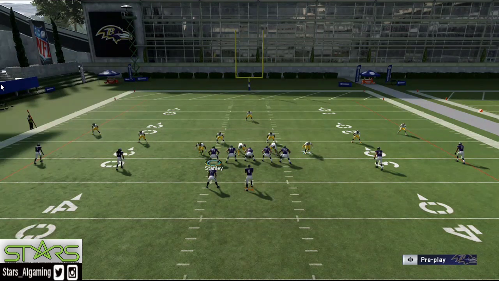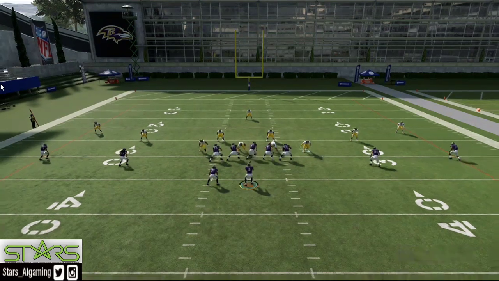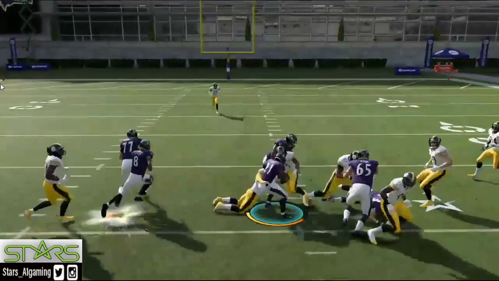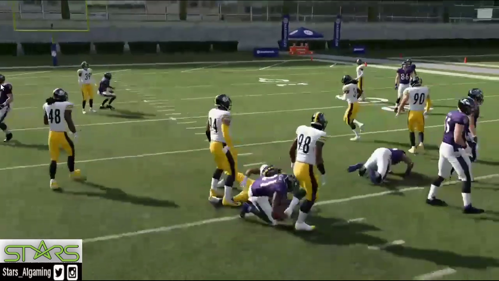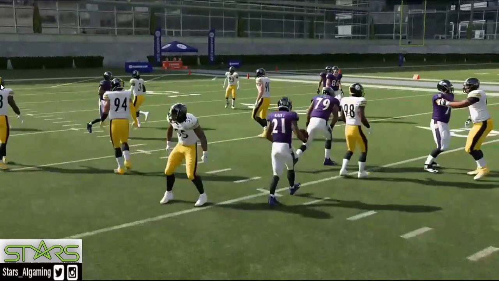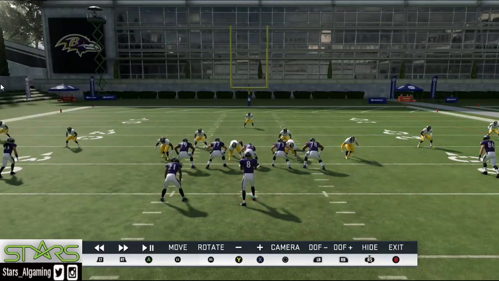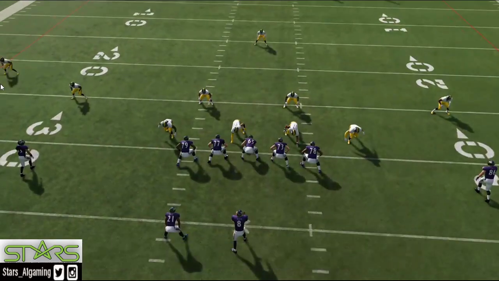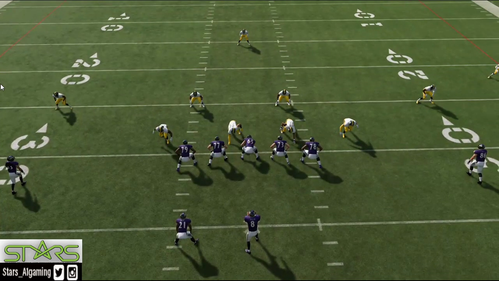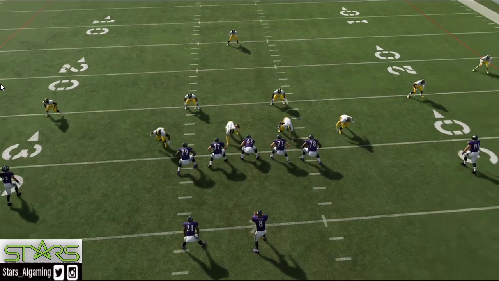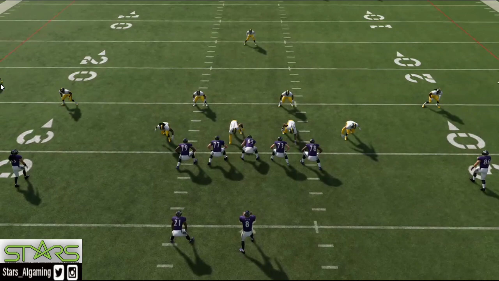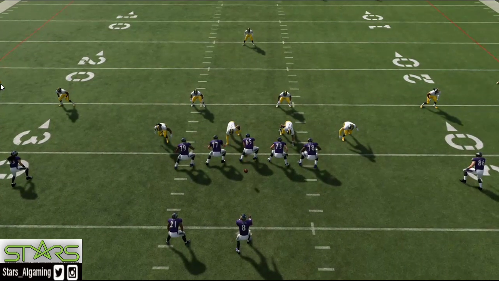So that read guy is going to either stay or go, and I'm going to run it right now so we can take a look and I can walk you guys through it. Let's take a look at the instant replay right here. Okay, so look at this. Again, we have four guys, a six-man box. We want to turn a six-man box into a five-man box. By that, we do this.